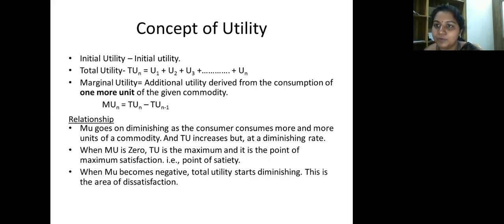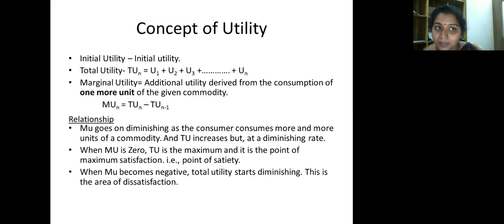Then what you have to do, if your product is not giving more marginal utility for a consumer, at that point you have to reduce the price of the commodity. Such a decision is made based on what? The marginal utility derived from the additional consumption. So for fixing price and for increasing sales, you have to calculate the marginal concept. That's why we call this a decision making concept.